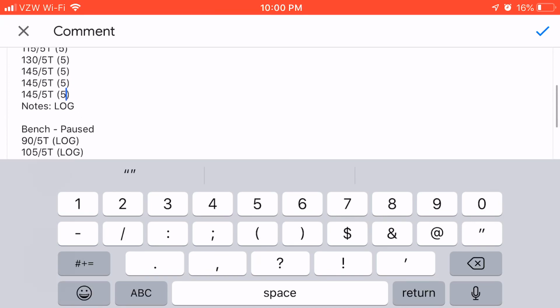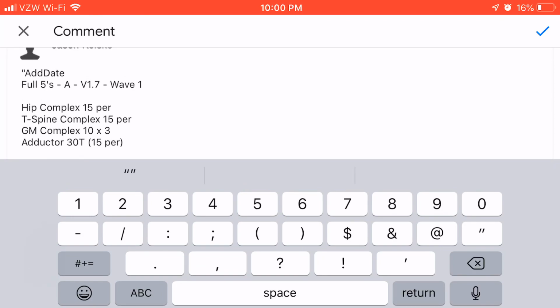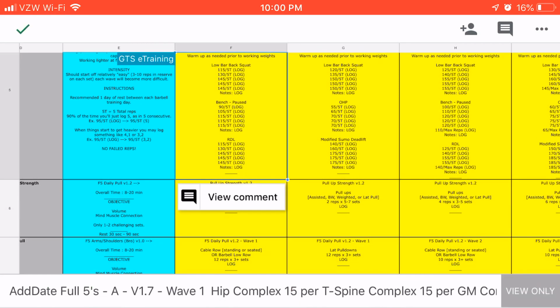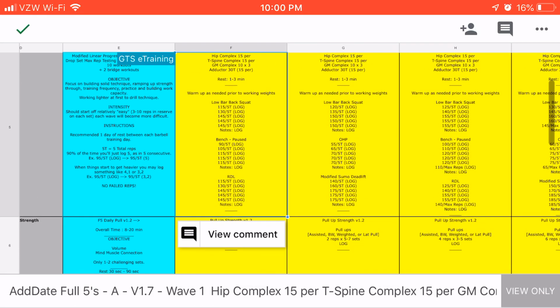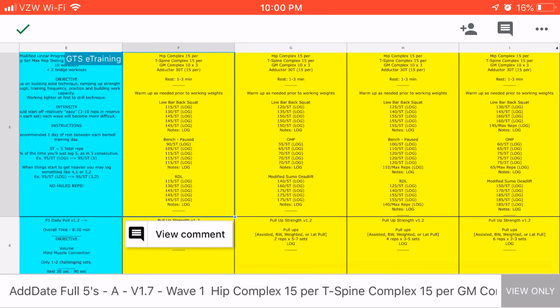Let's say we finish this training, we click on the little check mark in the top right. That will add a comment, which will automatically trigger to us. We'll reconcile this training within the next 24 to 48 hours for you, in which case we'll remove this, put it over in the recently completed tab, and shift your training over so you have new training. We might even recalibrate your training based on how you did. We also might add a comment and respond back to you, which will automatically trigger an email to you. And then you can respond right through your email and it'll respond back to us.